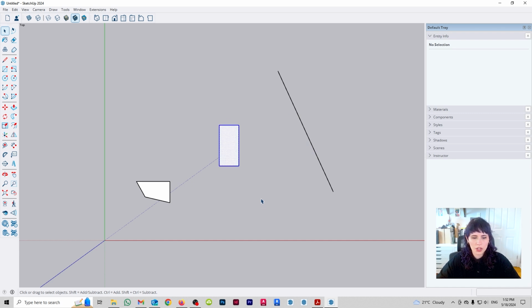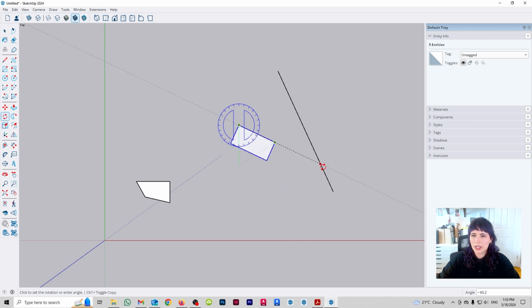So one thing that I can do, I can go to Q, and I can use the same inference lines that I was using when I was drawing. I can use them again. Now, the important thing here is that instead of just clicking anywhere for my center and my pickup point, you're going to want to make sure that your center is one of the corners of the geometry and the pickup point is basically on an edge. So I basically want to trace out one of my edges.